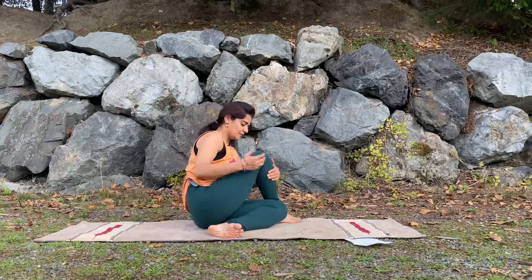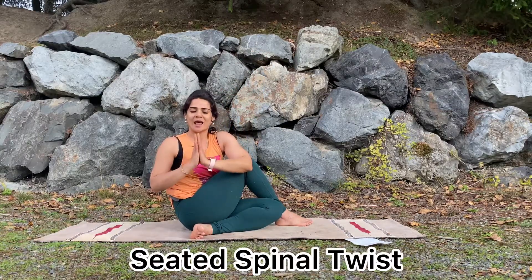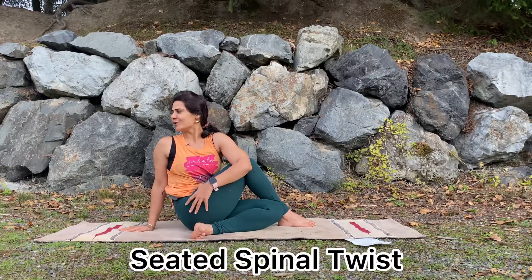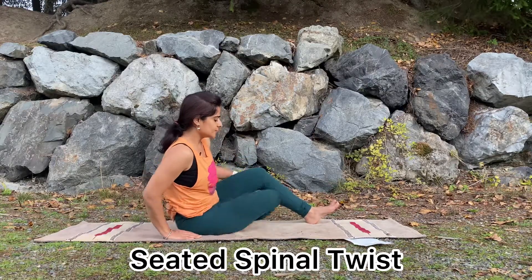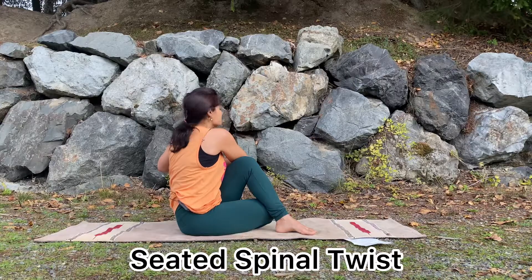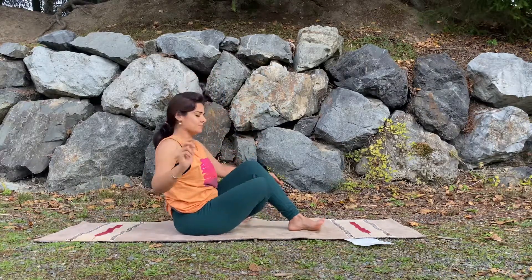From there we are doing a spinal twist — bring one leg up on top of the other, inhale raising the opposite arm up towards the ceiling, and slowly bringing the elbow and the knee together. Come into the Namaskara mudra, pressing that elbow and looking back from your shoulders. If this is too hard, you can place your hands on your back and look back. Twisting the spine is great not only for the digestive organs but also for the shoulders and the spine. Then change the legs and sides — inhale, raise your other arm up, exhale, bring the elbows towards the outside knee, bring the hands into Namaskara mudra or fingertips back, keep your spine straight, and look back towards your shoulders.